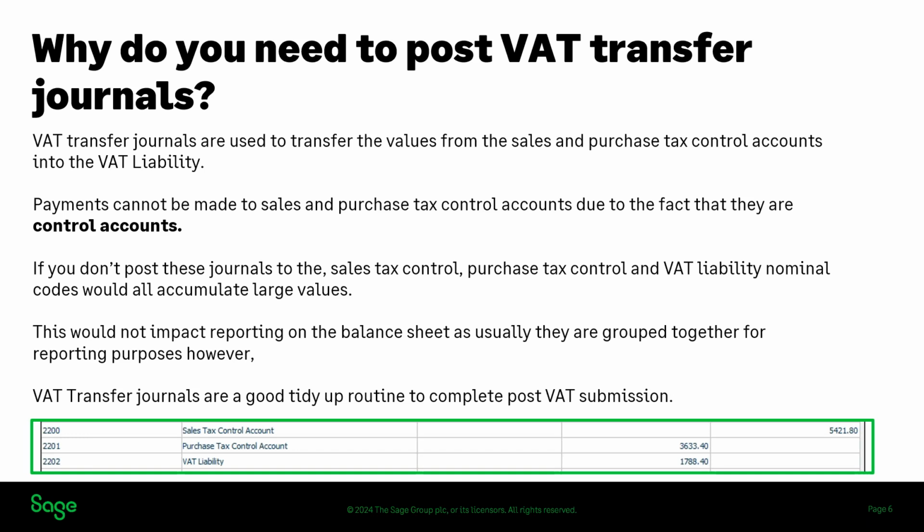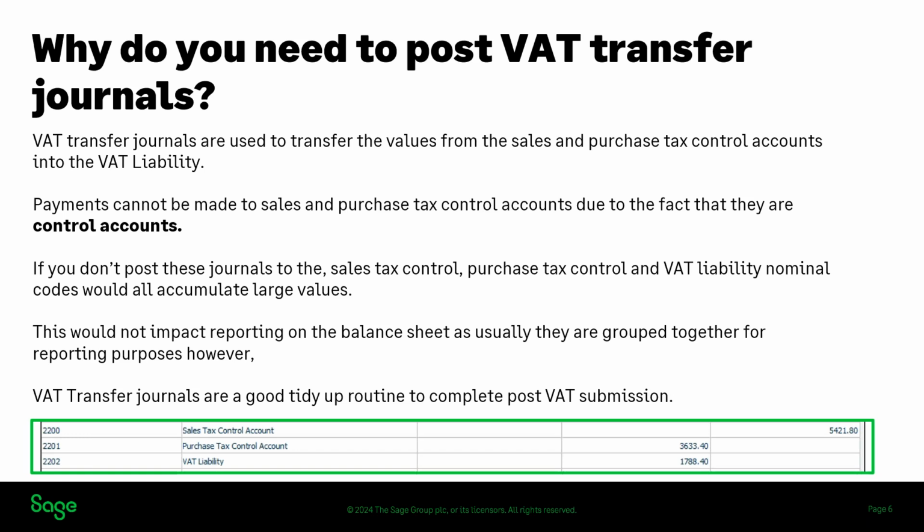So what you'll start to see is when you look at your nominal ledger and your nominal codes, some of your balances on those nominal codes will just start to look quite high in comparison to some of your other nominal codes. Now, it doesn't really matter that they're high. If you haven't done the journals, you can backdate the journals, that's fine. But it's not going to cause any issues with figures that you've submitted to HMRC because it's more of a tidy up routine. And those codes are normally grouped together in your chart of accounts for reporting purposes, so it won't really have impacted your balance sheet either.